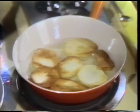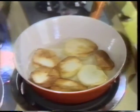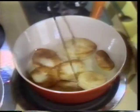Am I going to serve it with French fried potatoes? French fried potatoes? Fried potatoes? Why French? They could be Greek potatoes. All right, Greek fried potatoes.